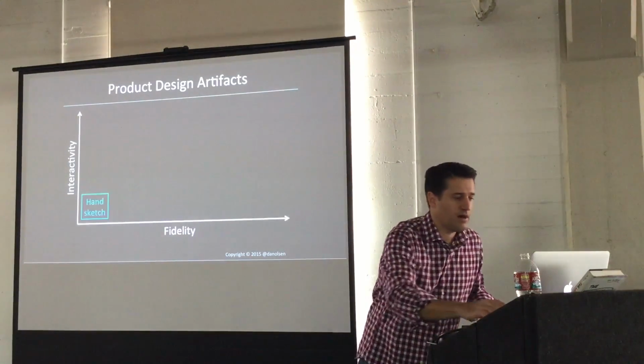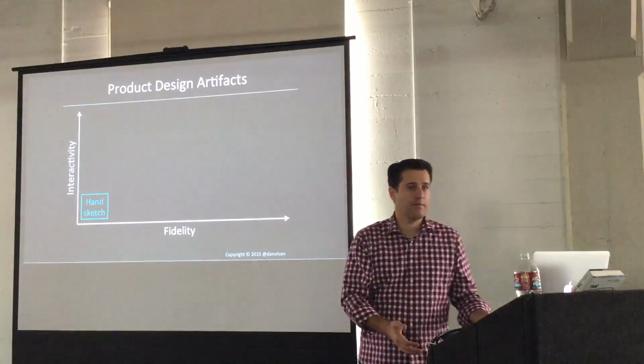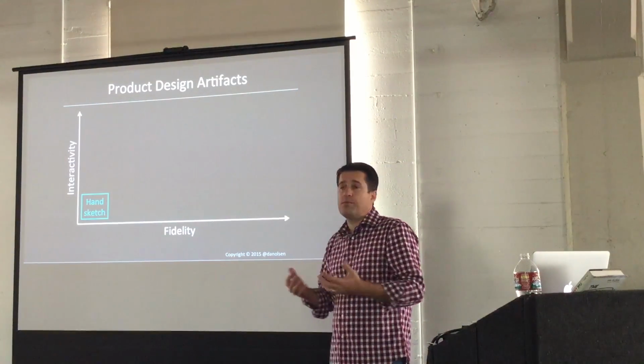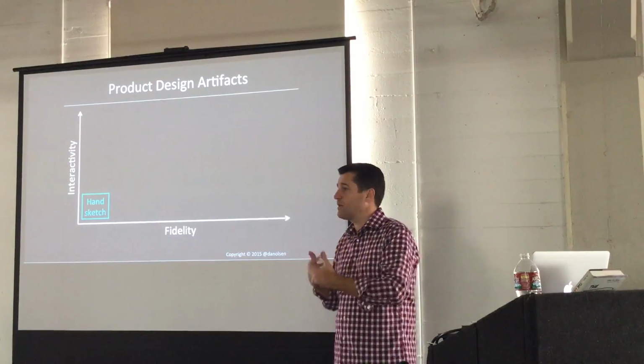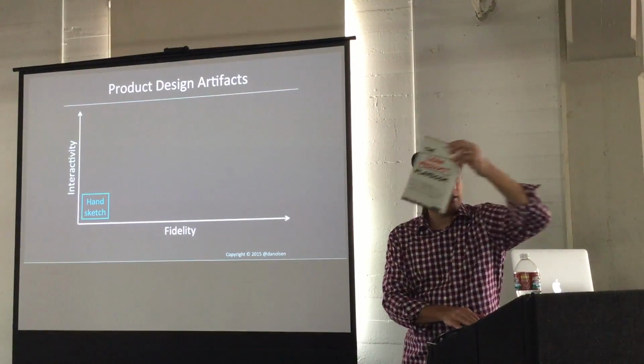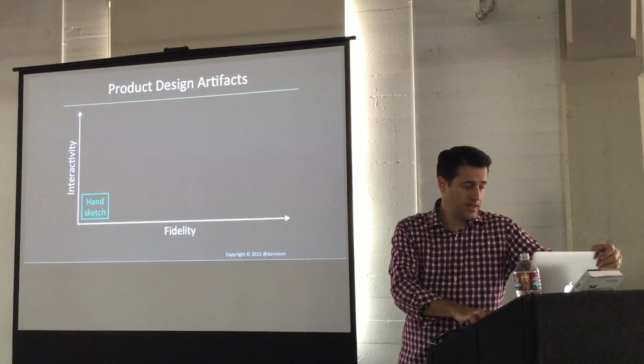In the bottom left, we have the awesome hand sketch, right? Low interactivity, you can't click or tap on it. Low fidelity, drawn by hand, whether it's on a whiteboard or on paper. This really isn't that great to show to people, but it's great for teams to iterate quickly and get their ideas out. And the cover of the book is actually a whiteboard, because I think the whiteboard is one of the best lean tools out there for teams to quickly iterate on their hypotheses.